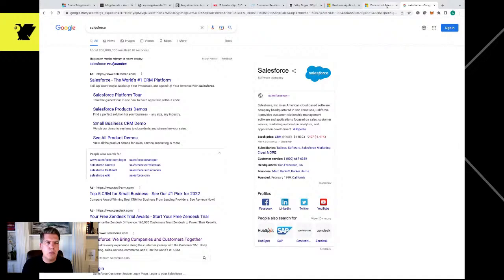Now let's look at Salesforce.com and how they're looking at it. So Salesforce.com, by the way, you notice how once you invent a market, and we talk about this, you move from last place to first place in the industry. You go into the sort of lead the market phase. You see how their language, the world's number one CRM platform. That's defending the market. So Salesforce.com, maybe they're not fully aware that they're following the market invention process. However, they are following it, right? So they are moving into defending the leadership position. And because everybody's trying to say they do what they do or better now at this point.